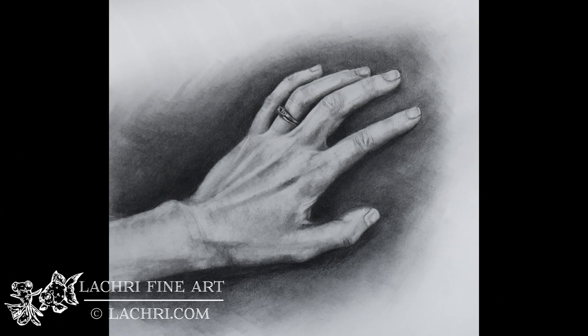Hands are one of those things — if you are a portrait artist, I strongly recommend practicing drawing hands in different positions, because you'll quickly find out some positions just do not translate well into art. It's not flattering. This position isn't one I would hang on my wall — it works great for a tutorial, not so much for a finished piece. But if you get used to drawing them, it's going to give you a better idea of what's going to look good. And remember, like everything with art, there's no magical formula — this is how you always draw hands. Look at your reference photo, practice, and keep drawing. Your first few are probably going to look terrible, and that's okay. That's part of the process. Just keep practicing and working on your shading.